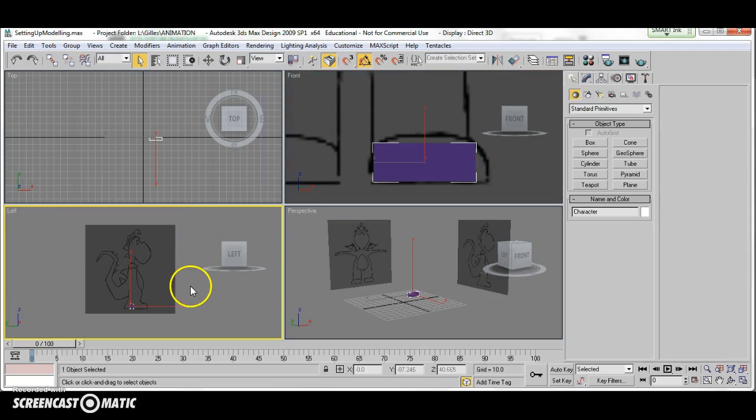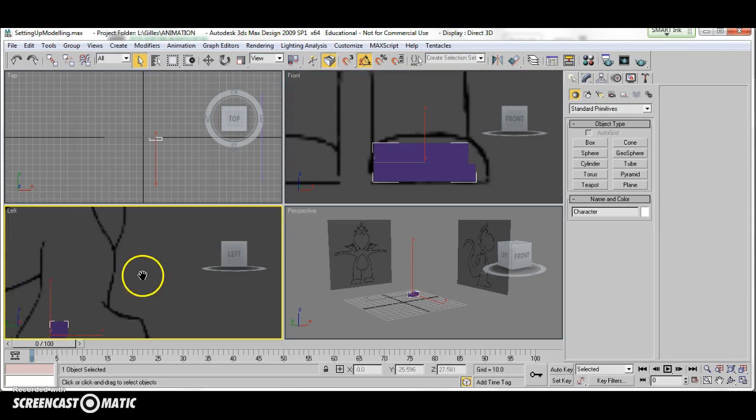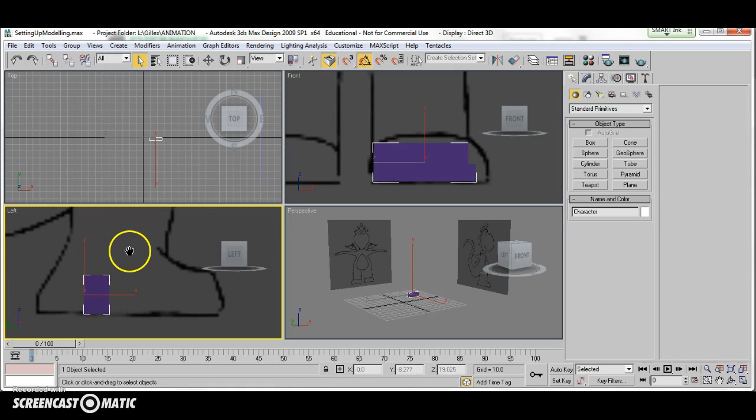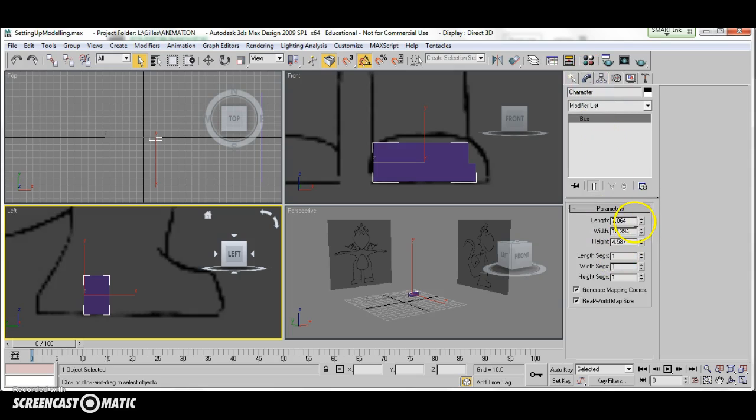I'm going to go back to this guy. I'm going to select OK on the left hand side. For now, I'm going to concentrate on the leg. So I'll go back before I put the edit poly. I'm going to go back to the modifier. I'm going to set up this length, and the width. Oh, sorry, it's a box. So the height, let's go all the way over here and make it a little bit further.